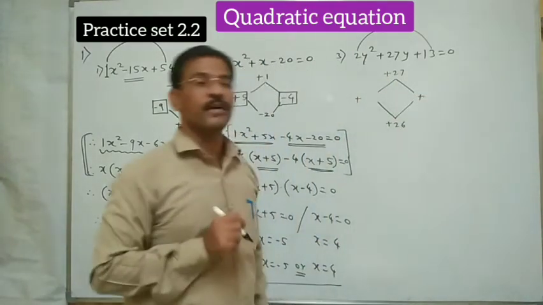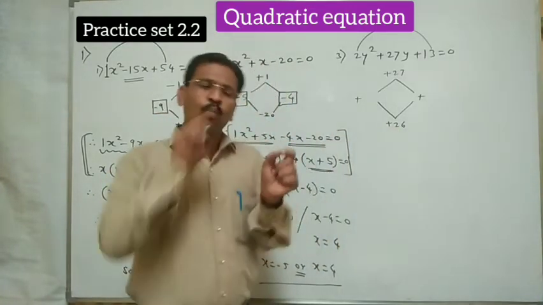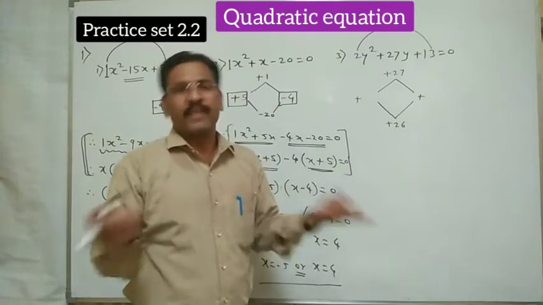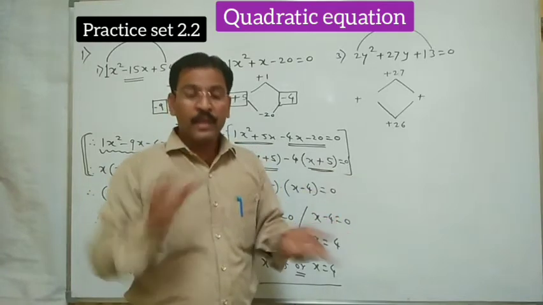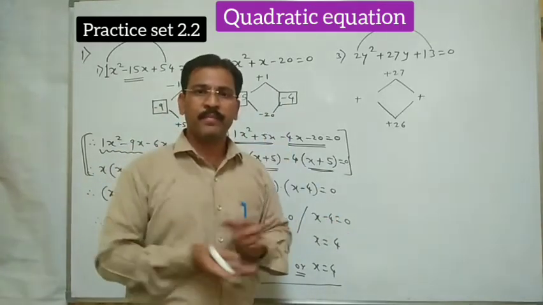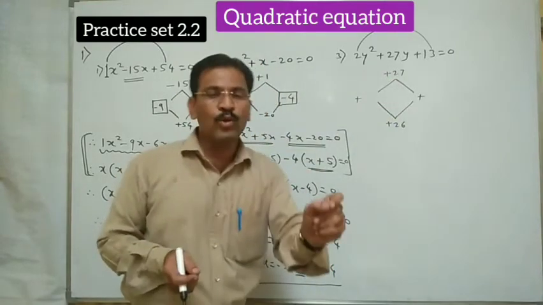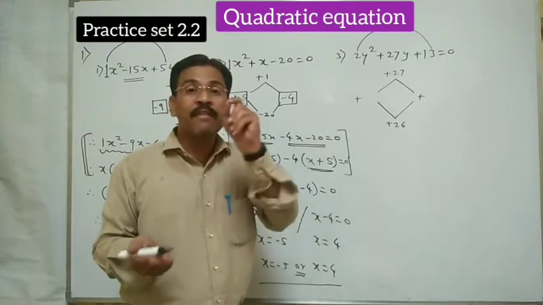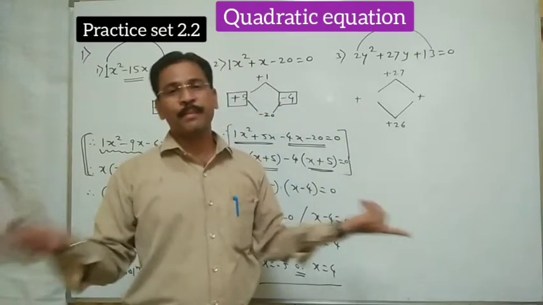Try to observe here. Now the product is 26, means what? 1 into 26, 2 into 13. Finish. 1 into 26, 2 into 13, because 13 is a prime number. Both have the same sign, and the sum must be 27. 13 and 2, the sum is 15, but we need 27. Means 26 and 1, their sum is 27.